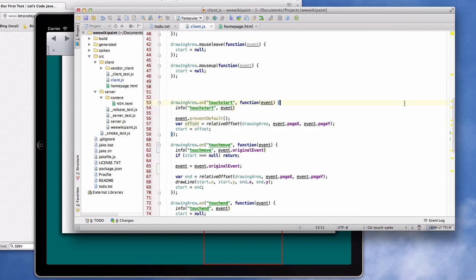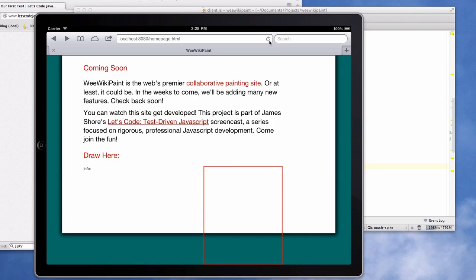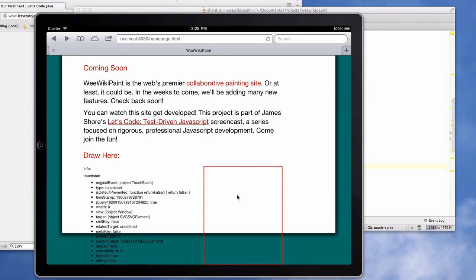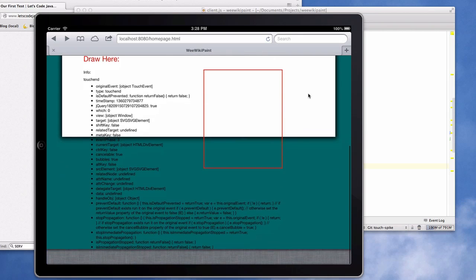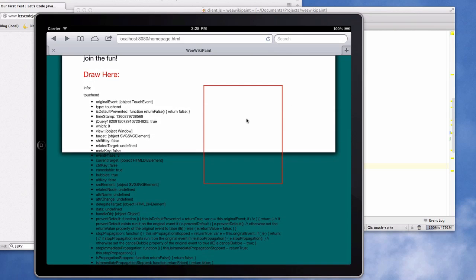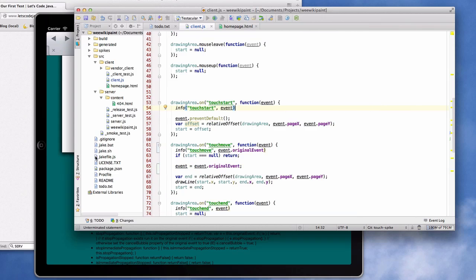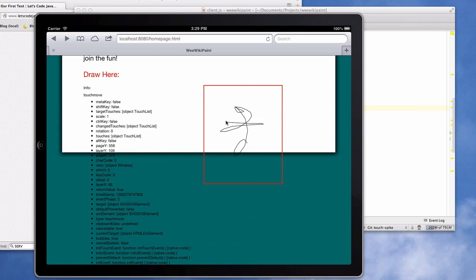Now, you see here I'm still using the jQuery event handler, and I'm just going down to the original event. Now for touch start, I'm not. So if I touch start and then just hold, and you look over there on the left, it's a little hard to see, but there's no page X, page Y. That's good to know. So for touch events, we need to look at the original event. That's the key here. So we've got spike code. We've got it working. We can draw.